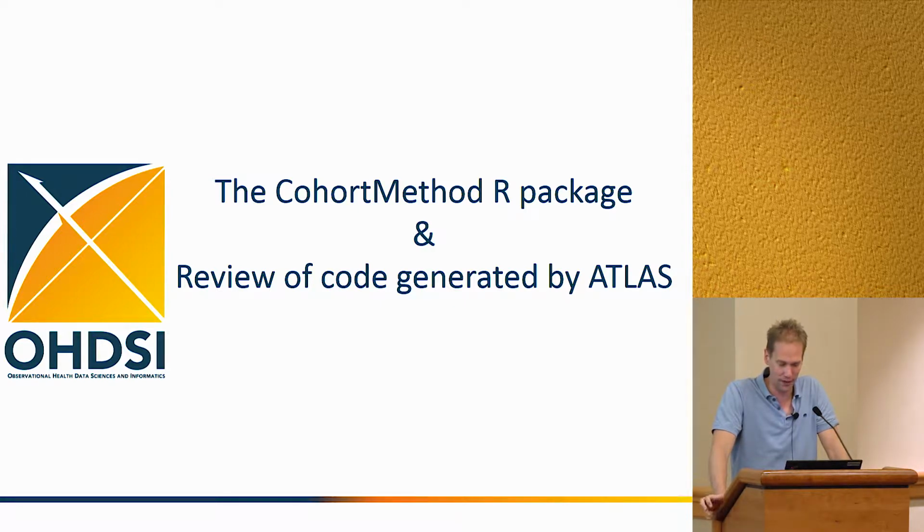And what you'll find is on that first page, when you go to that repository, you'll find instructions for how to install the package. You'll find a package manual that basically describes for every function that is in the package how to use it. And there are also two so-called vignettes, which are basically longer documents that describe step by step how you would use this Cohort method package.